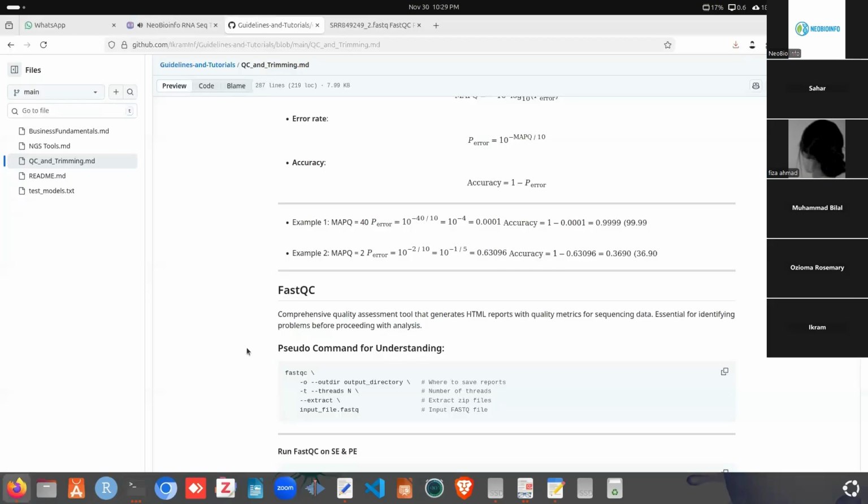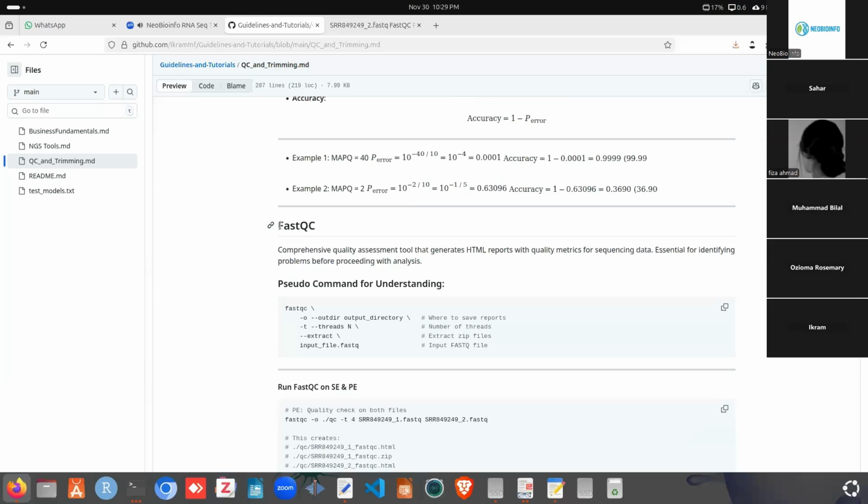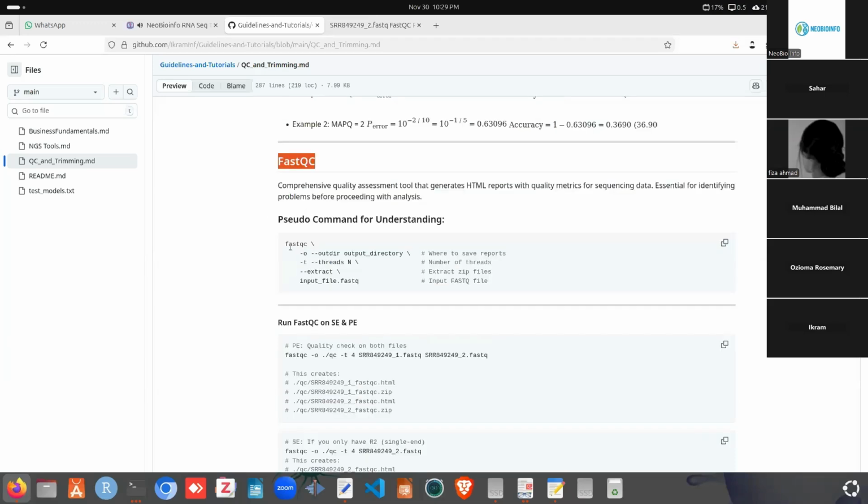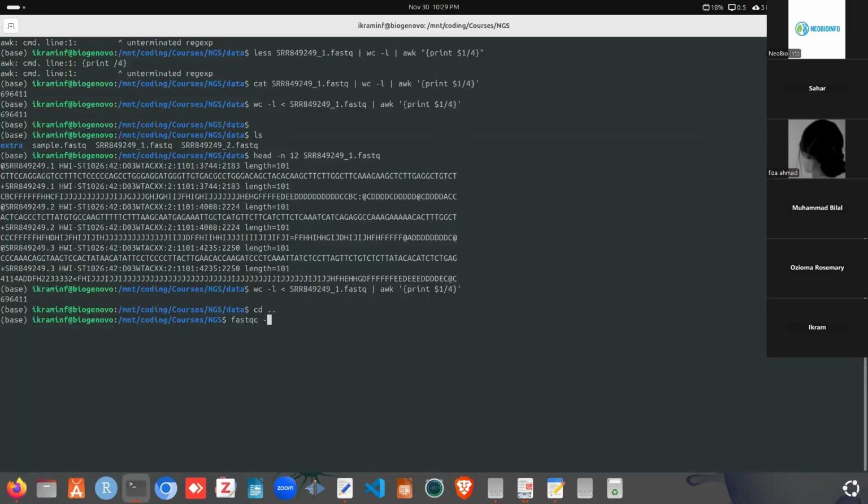If we go back to the slide, now we can proceed to quality control. So how does it work actually? For the FASTQ file, this is the command fastqc, and we can specify the output directory. We can specify the thread, as FastQC supports multi-threading or parallelization, and we need to pass the reads. So if we go for FastQC, we are specifying the directory.